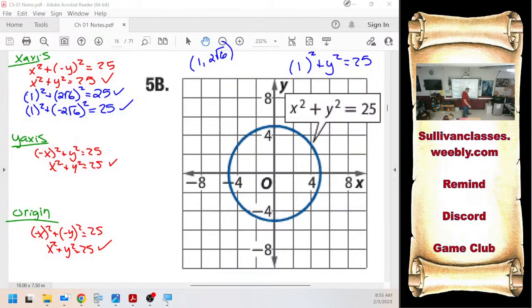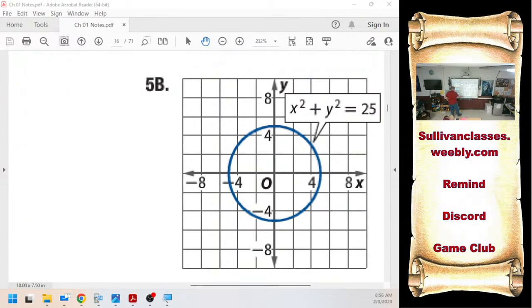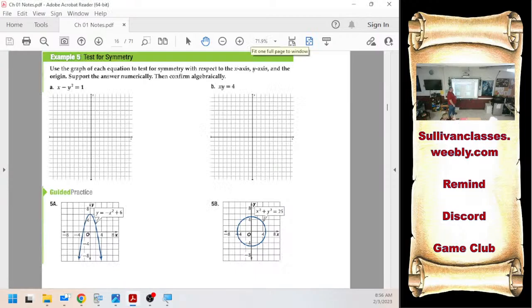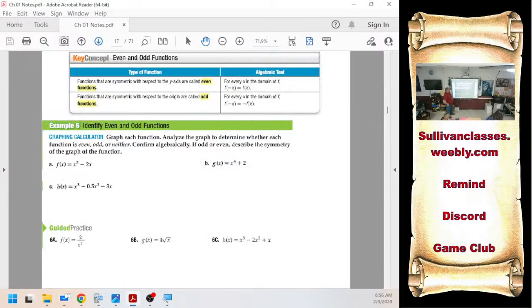It's tedious, but I got to show you because you're probably headed up to some class where you got to prove this stuff. Okay, don't worry about the rest of it. I just want you to see it. Like, maybe one of those in the homework and call it good. Odd and even functions.